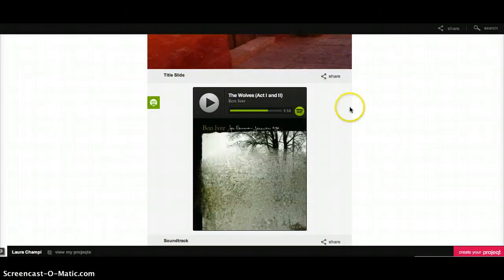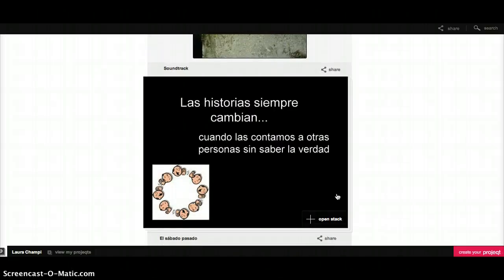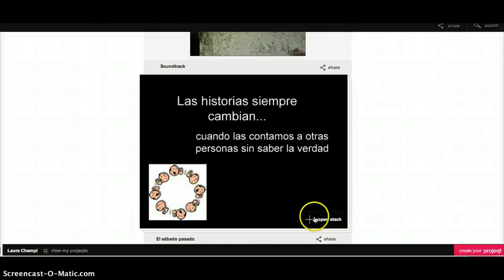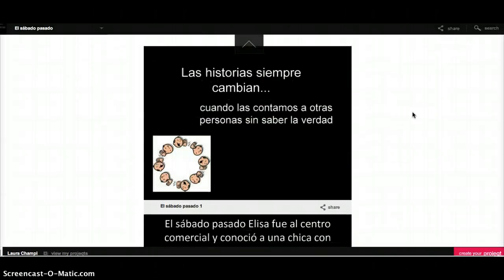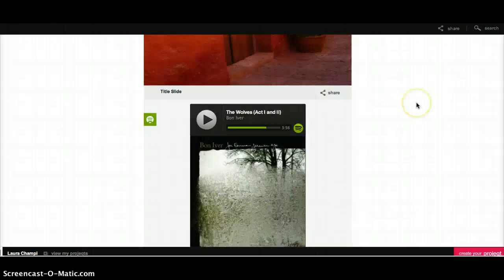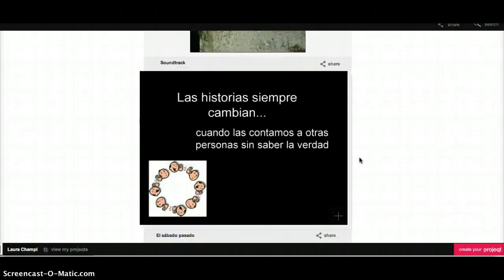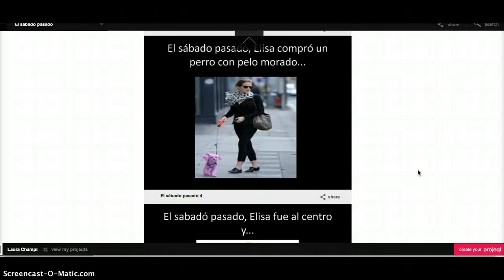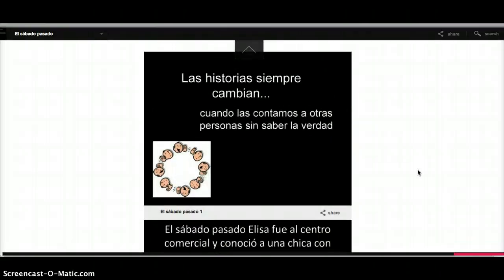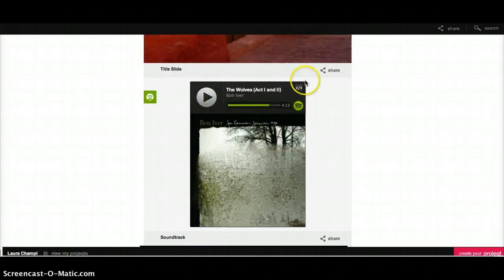All right, so now we have the slide, okay, and now we also have our presentation here as well. And in order to see this, okay, all you have to do is click Open Stack, all right, and it's going to open the whole stack of PowerPoint slides for you. And to get back to those other slides, okay, if we want to play our soundtrack while the presentation is going, you just press play, okay, and then your story opens, and you have a soundtrack to your story as you tell it, okay, or as the story shows. So we go back, okay, and I'm going to click pause.